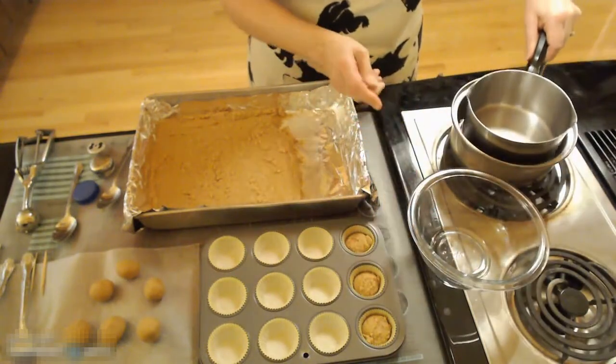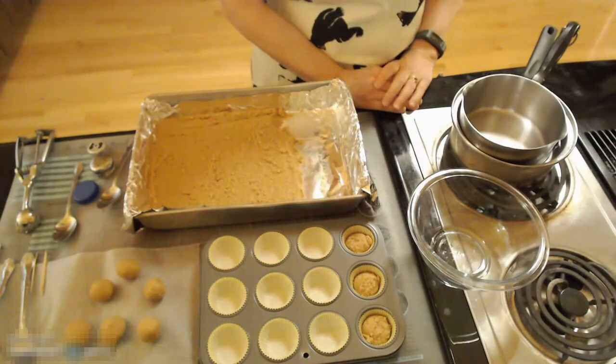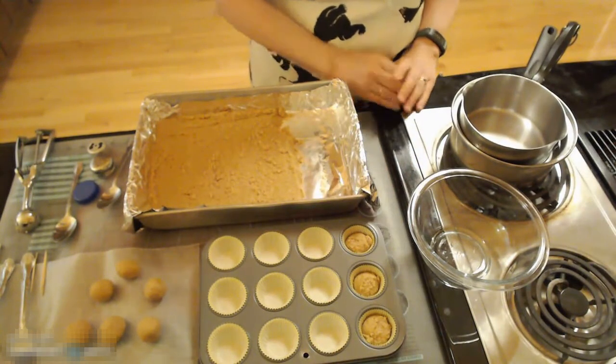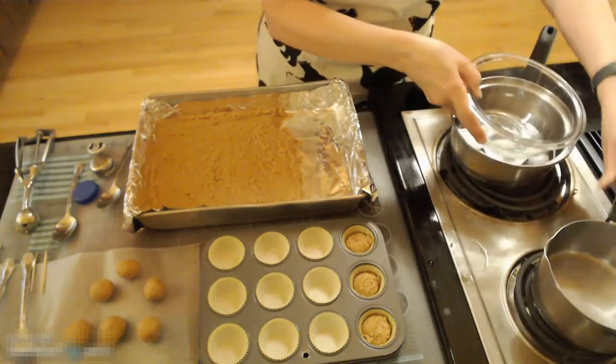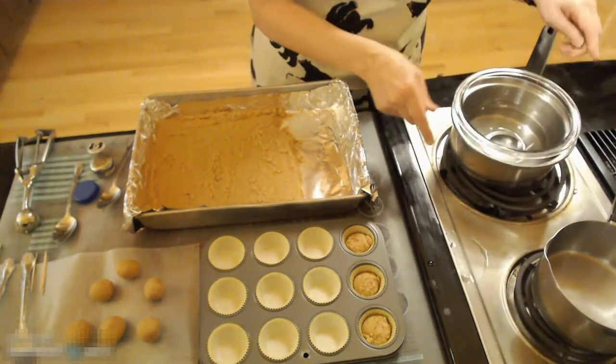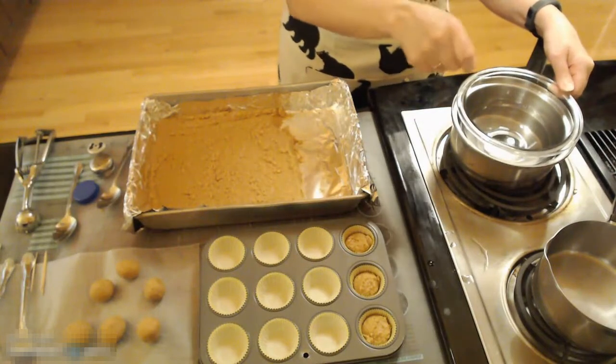The other way to do this is to put a smaller saucepan inside your larger saucepan and you can melt the chocolate that way. I'm going to use my Pyrex bowl because I find that most convenient because I can hold on to the lip and I can see what's going on with the water.